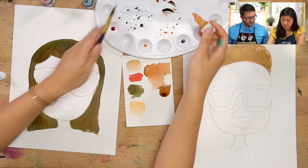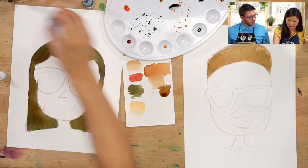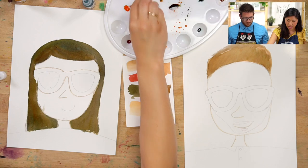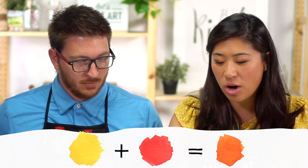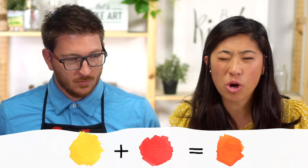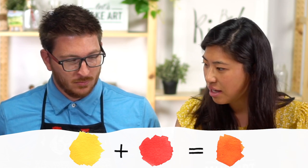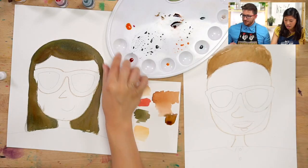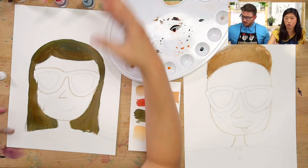Okay. So I'm gonna have some yellow. And then let's see what happens if I add one. So, because yellow and red make orange. So our skin color is kind of orange, but not quite. It's more like a peachy color. So that's why I want to have a lot of yellow. Can they see that? Oh, yes, they can. A lot of yellow and a little bit of red. And I want it to not be so bright orange.